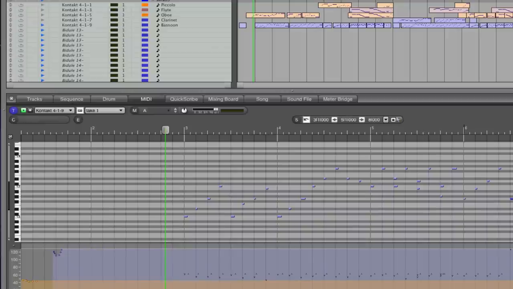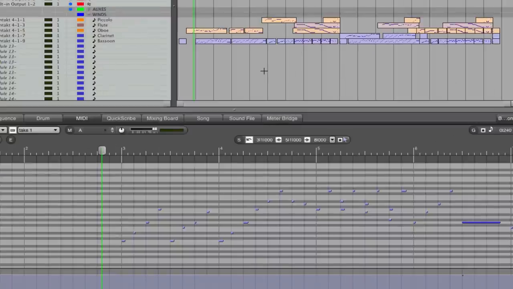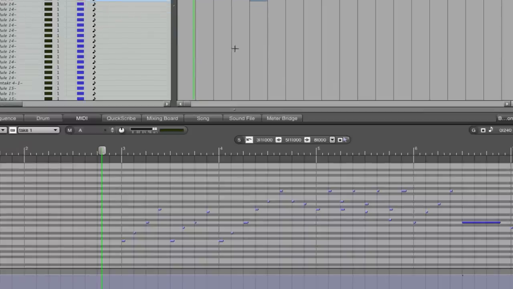First of all, let's talk about the overall sonic sound that we want for this. This is a classical piece, and usually this would be on a concert stage. So in the CineWinds interface, I chose the Roomy preset, which is just the room mics at Sony. That puts the woodwinds a little bit further back, and I also add a little bit of reverb. This is one of my favorite settings, to be honest, because it really sets the woodwinds back into the orchestra, and it's the best option for when you're trying to get them to mix realistically in the orchestra. Okay, so let's hear the bassoon part.